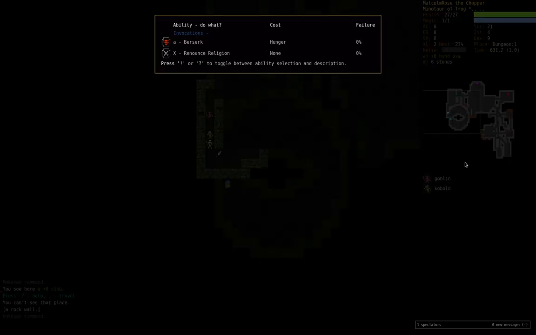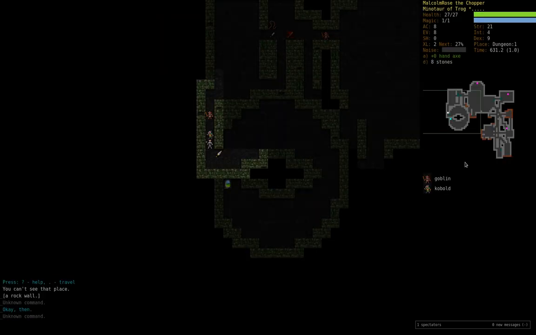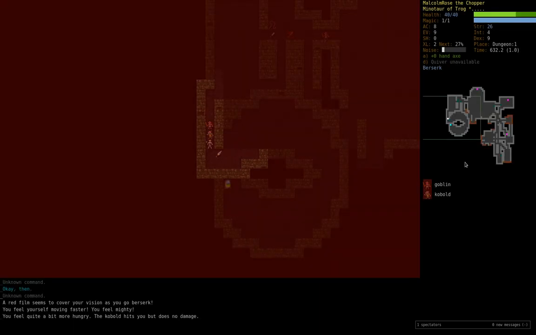We would say, well, I'm ready to berserk, so I'm going to press A, then press A again. That makes me hungry, a little hungrier anyway, and it's an ability gifted to me from my god Trog that I started with because I'm a berserker. You see this nice, beautiful red overlay because my guy is just so pissed off. It says a red film seems to cover your vision as you go berserk. You feel yourself moving faster. You feel mighty. So my actions are much quicker, and they do way more damage.